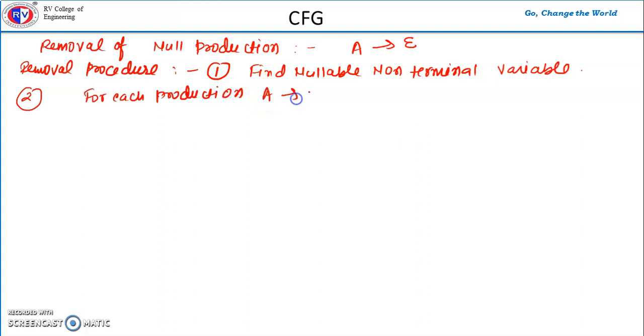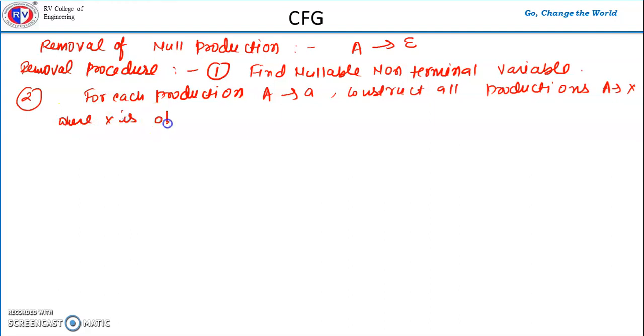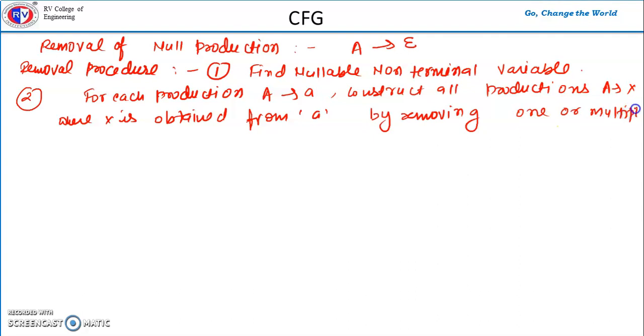A to small a, construct all productions A to x, where x is obtained from A by removing one or multiple nullable non-terminals from step 1.